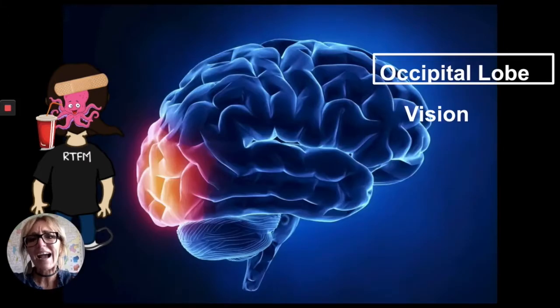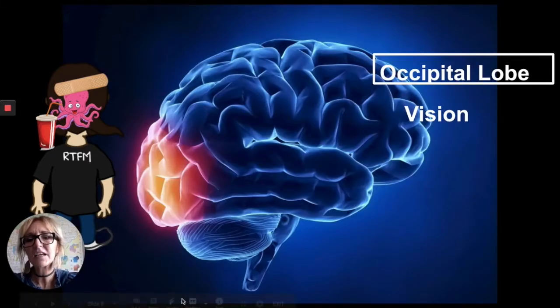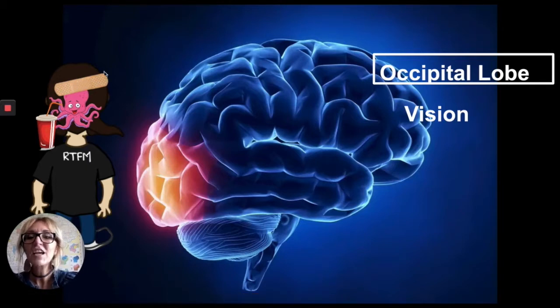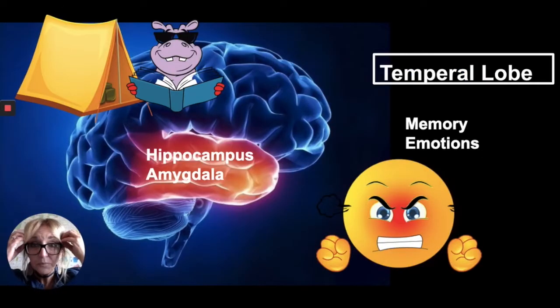Then we had occipital, and we said, think of an octopus in the back of your head with its tentacles coming out. And it kind of sounds like hospital, so we put a Band-Aid on there to do that. You have this image in your brain. You picture the octopus sipping occipital, kind of like hospital, occipital, and its major purpose is vision. Then we have the temporal lobe, and you can think of temper, and if you've got a hot temper and the anger and the smoke's coming out the sides, that's where it's located on the sides. But really it's wrapped around that frontal lobe, parietal lobe, occipital lobe, and then it's kind of buried in there.